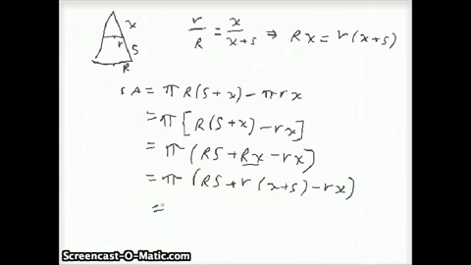And when you multiply this through, the lowercase r x's cancel out, and we end up with the formula, which is this: capital R plus lowercase r times s. And as the... To be continued.